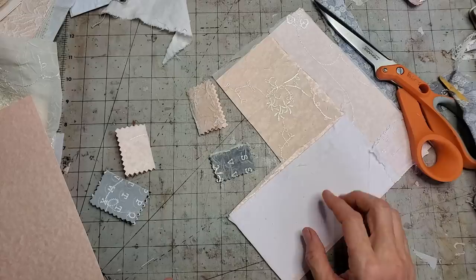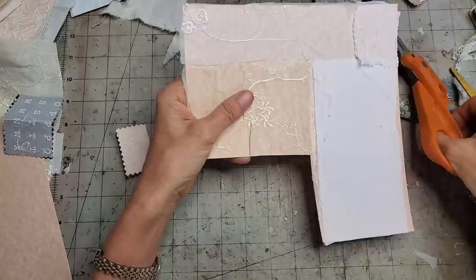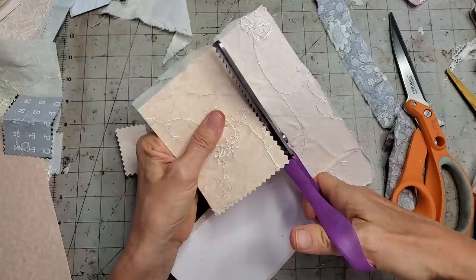So, okay, how did I make those? It was quite easy, actually. I used scrapbook paper back here. And basically, the way we did here, you just glue it down to a flat piece of paper. And then you come along with your, I'm using pinking shears this time. I'm going for the zigzag stitch look. Okay. Can you see? Yeah, okay. Let me know if you can't.